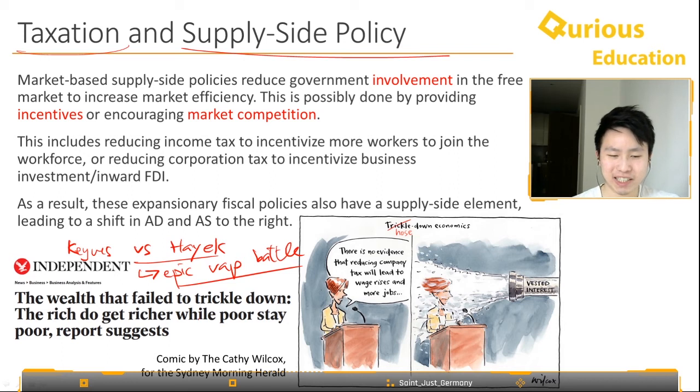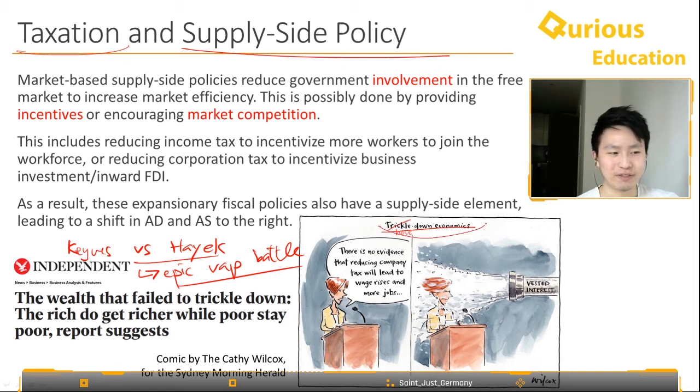So coming back to supply side policy and the reduction in taxation, it might not always work. Because if you reduce the taxes on businesses, they might not always expand their business and increase the investment. Instead, the businesses can just take the money out and give it to their shareholders and owners. As a result, trickle-down economics might not work.